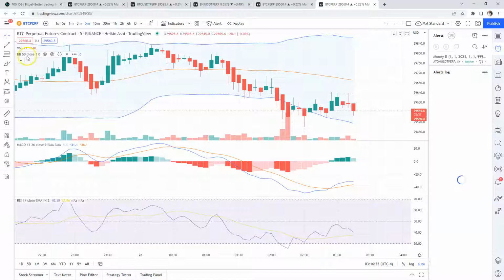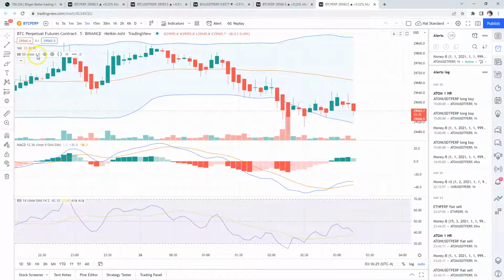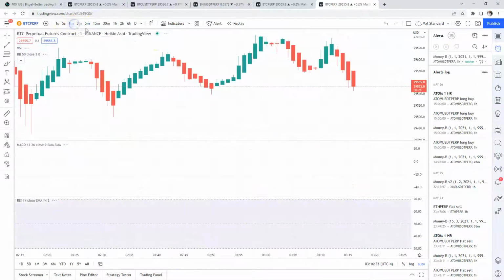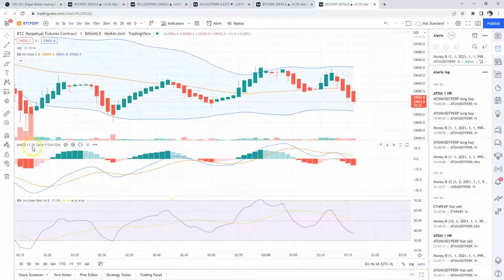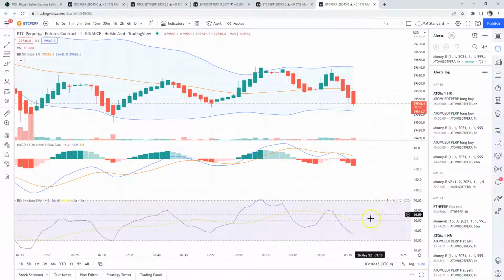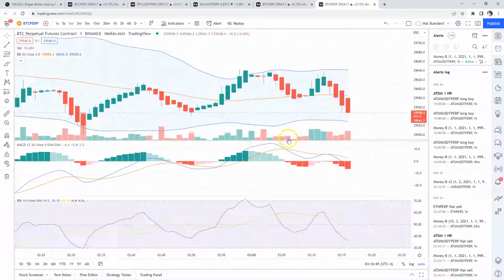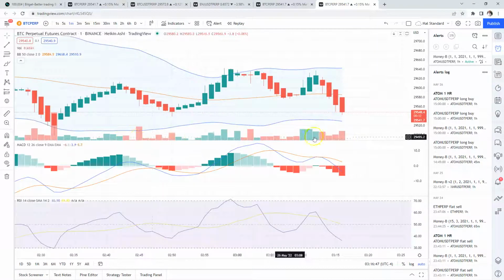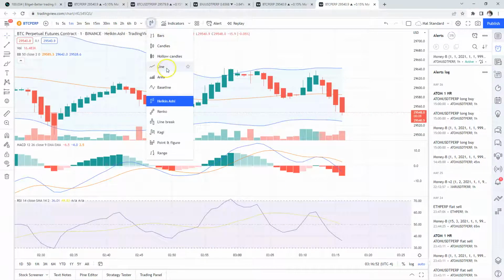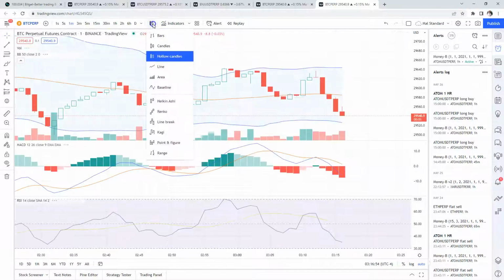So I've got my Bollinger Bands set for 50 and 2. You can see up there, Bollinger Bands are set for 50 and 2. It doesn't matter what you're on. I have my MACD 12, 26, close, 9 EMA, and I have my RSI, just the standard 70 and 30. I don't really pay attention to this. You know what I do? I pay attention to volume. I pay attention to the candles on Heikin Ashi, right? Why Heikin Ashi?